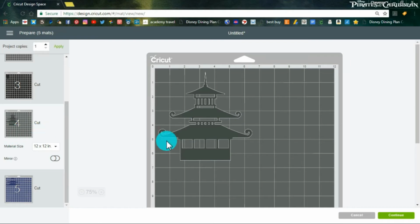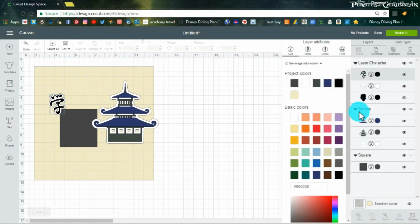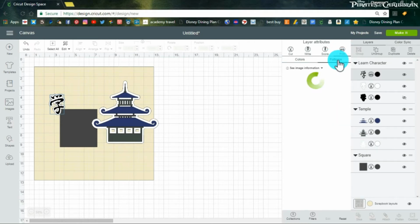All right, that's not what we're wanting. We don't want to do that. We want print and cut. So you can come up here, and here is where you can choose your different colors. Sometimes, depending on what it is, you can choose a background pattern. But you also have up here where you can choose cut, write, score, or print. Now, we want print. And when you select print, you do have the option of adding a pattern.